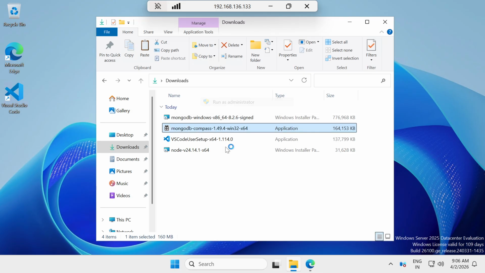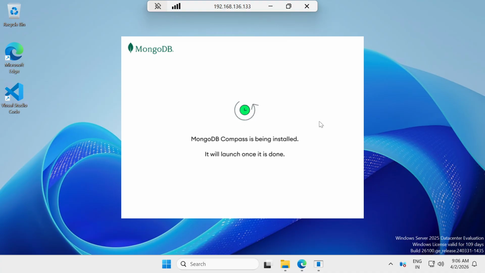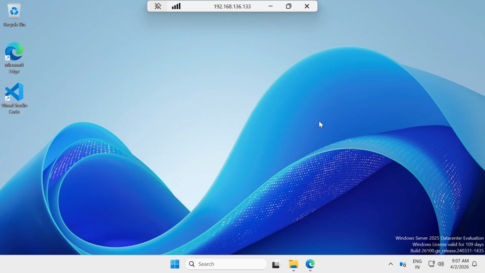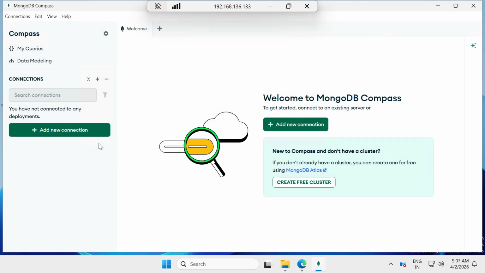Right click on this, run as administrator, or you can install. So installation is completed.